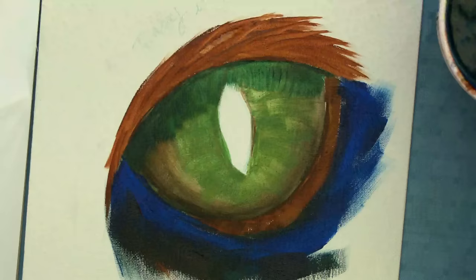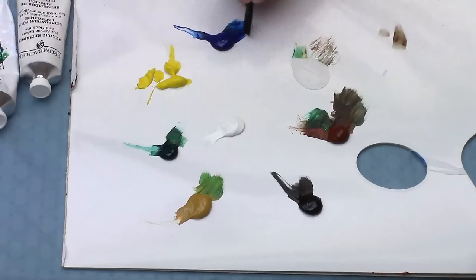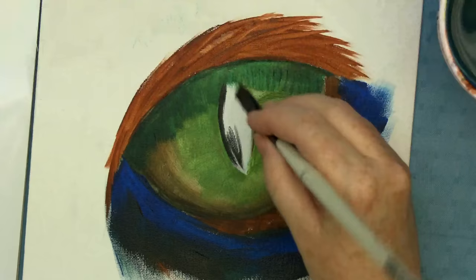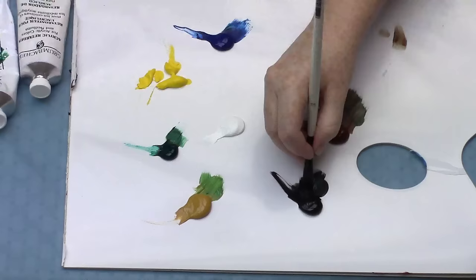See how it's just starting to already shade out? It's so crazy how a realistic eye comes in. And just so I don't lose it, I'm going to put in my little black hair. I'm going to add a little blue to my Mars black. That way I can actually put a slightly cloudy element in there.